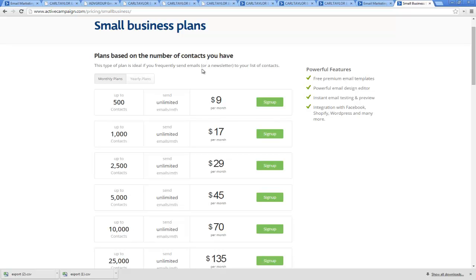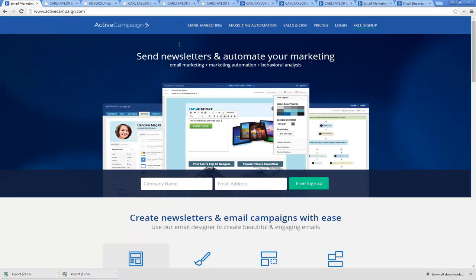So final summary, what do I think? If you are a small business, if you're looking for a tool that's more powerful than Aweber or MailChimp, and you don't want the price tag of some of the bigger and clunkier systems, then this is going to be great. If you're currently on something like Entreport or Infusionsoft and you feel that it's overkill for what you need, highly recommend you check out ActiveCampaign.